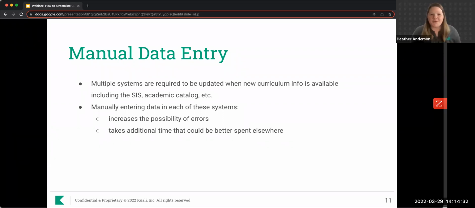And I'm preaching to the choir here when I talk about the hassles of entering data into multiple systems. Everyone on campus uses curriculum in their day-to-day. And because everyone has their own purpose for it, they may require it in a different format. But having a person manually entering that data in each of those different systems is an invitation for disaster. Manually entering that data is, 1, extremely time consuming, and 2, it guarantees that mistakes are going to be made.